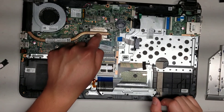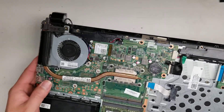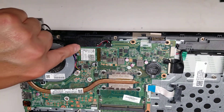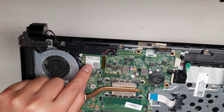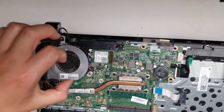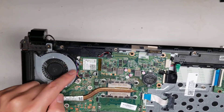The processor is soldered down, just like on most of these laptops. And then you've got the wireless card here. To undo the antennas, you just pull up from the tail — it'll pop up at an angle like this, and then you can remove it. Don't try to pry from the front or you can damage it. The wireless card has one screw. When you undo it, it'll be like the RAM — it'll pop up at an angle, and then you can just wiggle it out. Put it back in at an angle, push it back down, and put the screw in.